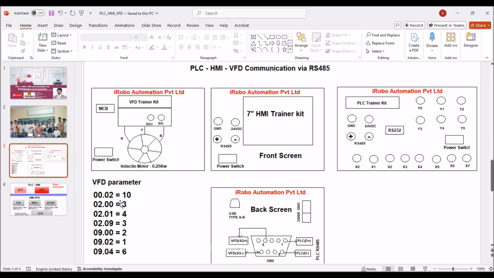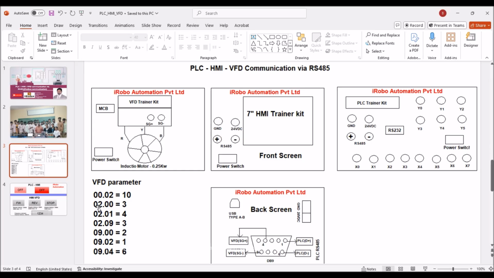Okay, and once we have connected all the cables, to perform motor direction, forward, reverse, and all, these parameters need to be adjusted in the VFD. Okay, that is also shown in the lab videos. So you have to adjust the parameters. Parameter 0.02 adjusted to 10, that is factory resetting actually.